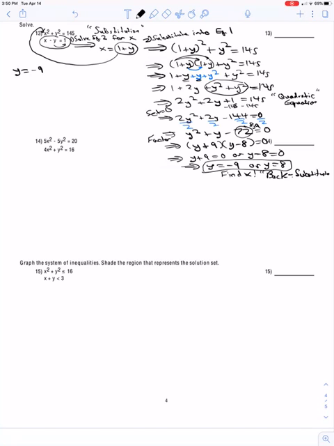Well, remember, we've already got our equation. We want to know what x equals. Remember, x is equal to 1 plus y. So that implies x equals 1 plus negative 9. So when y is negative 9, what do we find for our value of x? Negative 8. Simplifying that down, 1 plus negative 9 is negative 8. Careful with your sign. So with that, we've got an ordered pair of negative 8, negative 9. So there's a solution to the system.